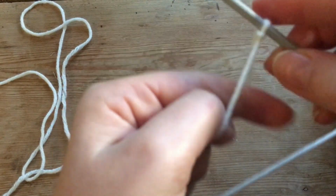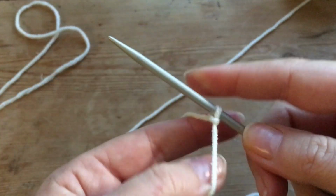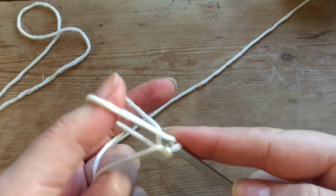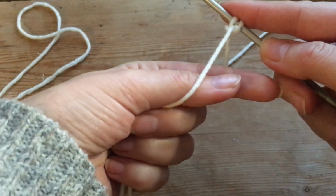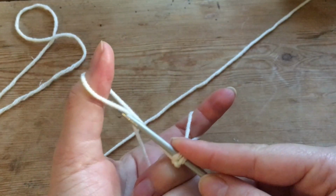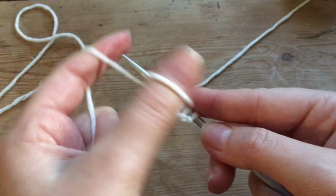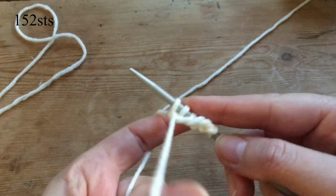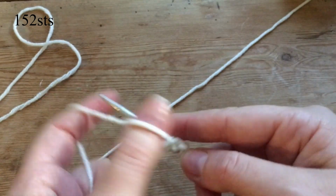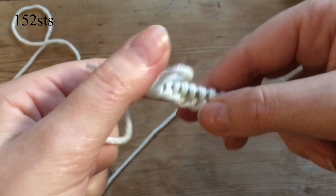So first I just made a knot like this. And then I have some yarn on one side. And then I'm going to cast on my stitches. So this is the way that I do it, as you can see here. And I continued doing this until I had 152 stitches.